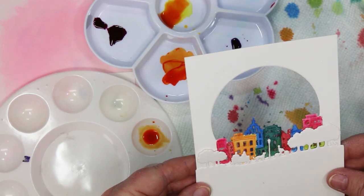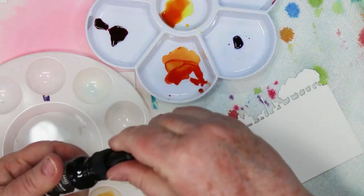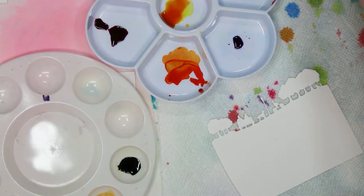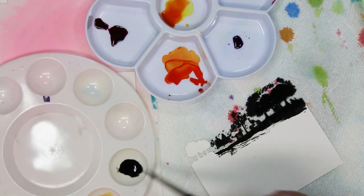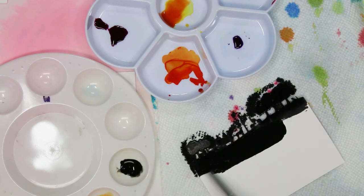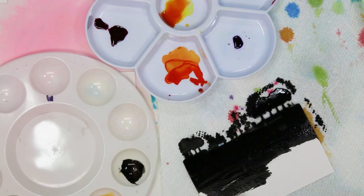Now we're going to do the piece in front. I decide I'm going to use black and I paint it and I dry it and I carry on — I left it in the video to show you what I did. In the end I ended up going and getting a black piece of cardstock and just die cutting it and white embossing my sentiment on the front because this one got kind of streaky.